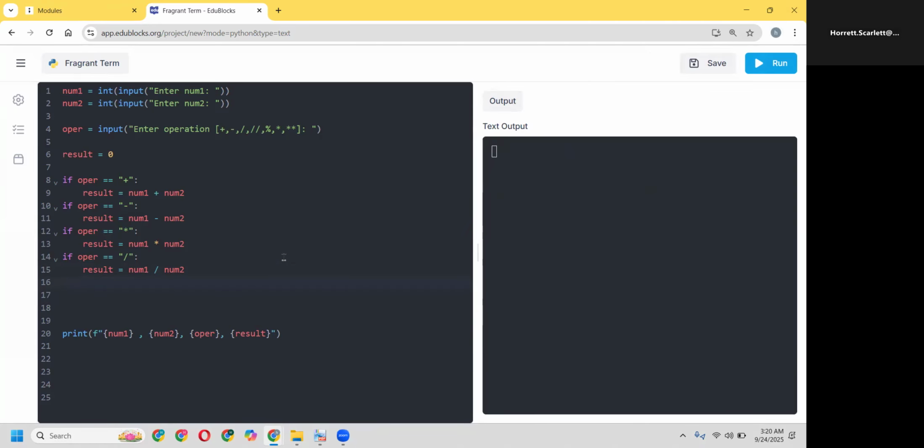Now, I did mention that we have several operators that perform division. That was the first one, and that is the normal division that we are used to, where when we divide, we end up with the real number or the decimal point to indicate that there is a remainder whenever we have done the division. So if we divide 10 by 3, obviously there's going to be a remainder of 1.